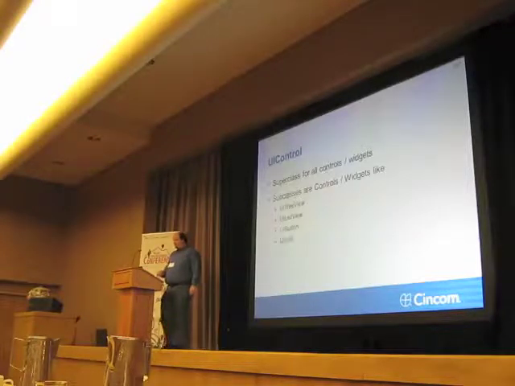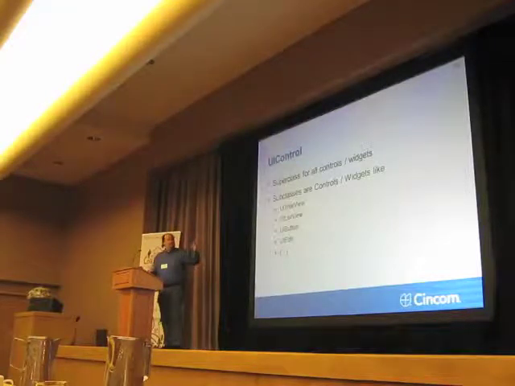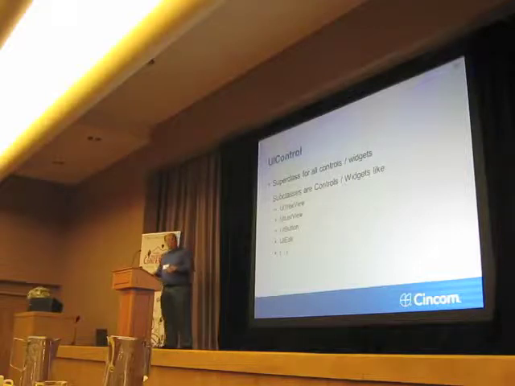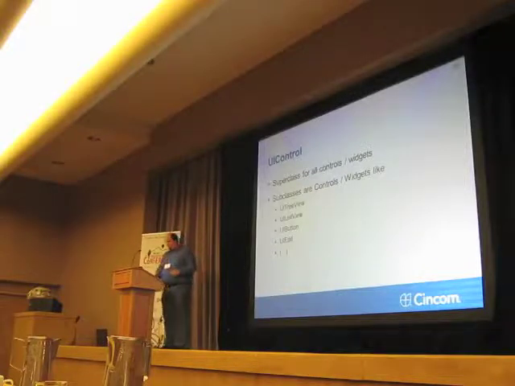The UI control, as I said, is a superclass for all controls and widgets, controls throughout the entire system. Some of them are subclasses: the tree view, list view, button, edit control, but there are actually many more. And during the video you will see that when I scroll through the test class, for every class we have implemented a test script basically. You see that there are actually 100 if not more of those classes, those widgets available to you.